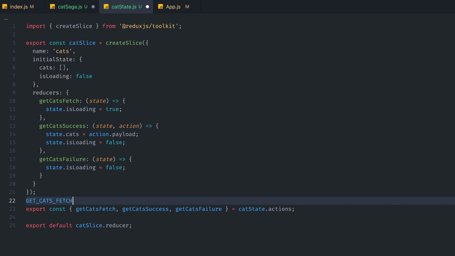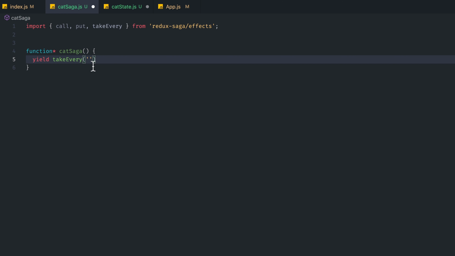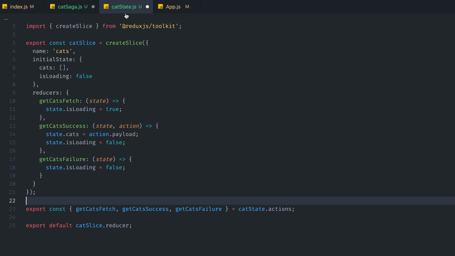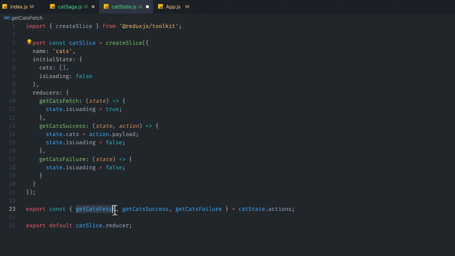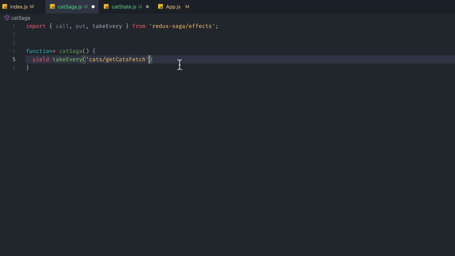However, that's not written in Redux Toolkit. What we have to do is first take the name of the reducer and then the name of the action itself without being capitalized. So if you take a look, this cat refers to this name, and then getCatsFetch refers to just the name of the case that we've created. So by default, that's the setup that you're going to have to go for.